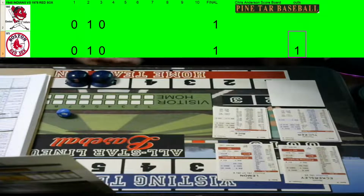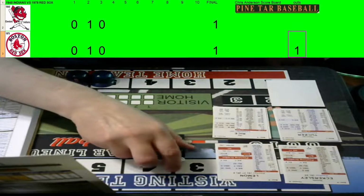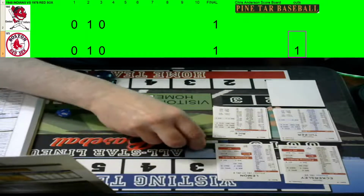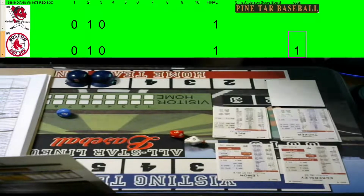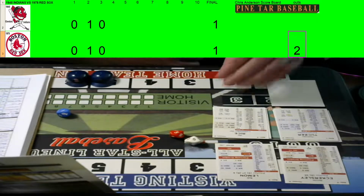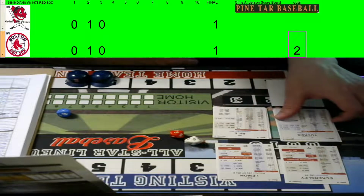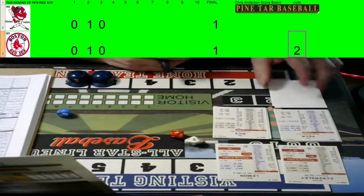Here's Thurman Tucker. He singled, reached third base, but that's where he would stay in the second inning. Tucker awaits the offering. Here comes the high cheese. That's a 55. Hard hit ball to second. Remy knocks it down, has plenty of time, throws to Yastrzemski. 2 down. We got a good old-fashioned pitchers duel here between two A-plus pitchers all the way through the game. Eckersley's an A-plus as long as he stays there at home. And Lemon's an A-plus on the road.